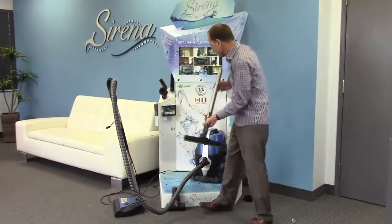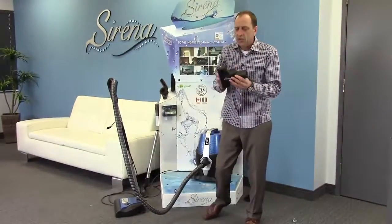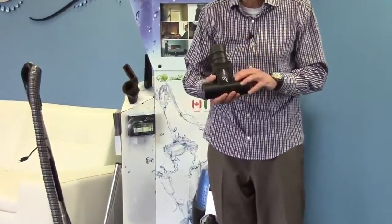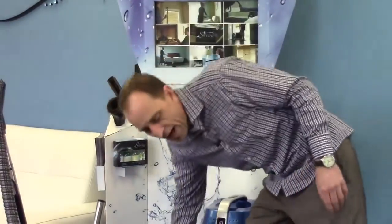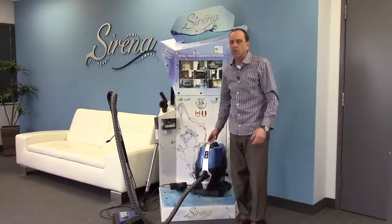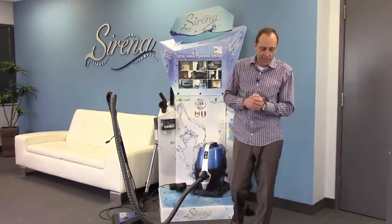Now, we also include, with this tremendous special that we're running right now, the Sirena Turbo Brush. This is an air-driven turbo brush designed to get things like in your car, stairs. It's fantastic, it's power-driven, and it will get rid of everything in your home. And the best part of all is the Sirena system comes with a 10-year motor warranty. Nothing else on the market like it.